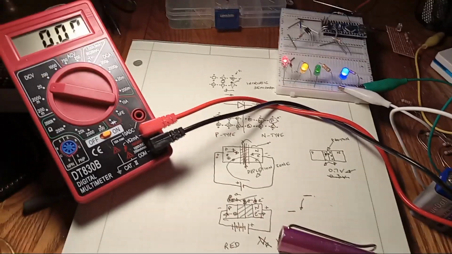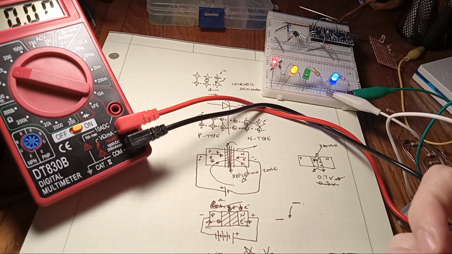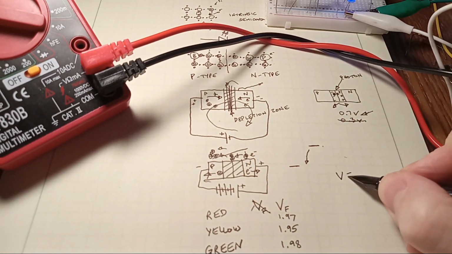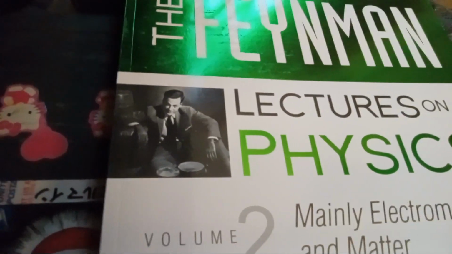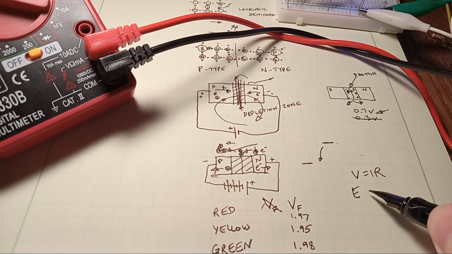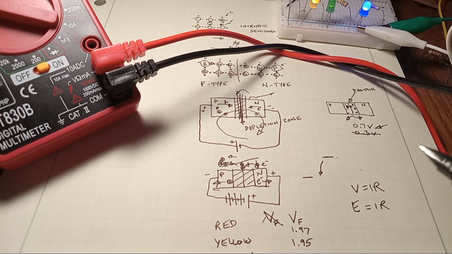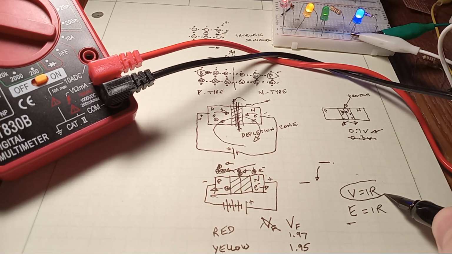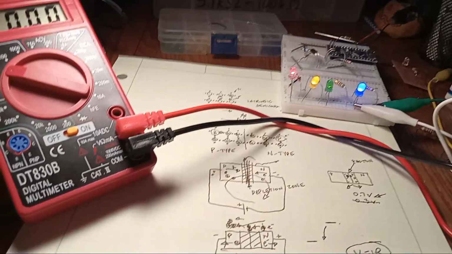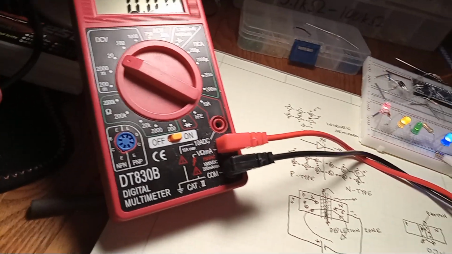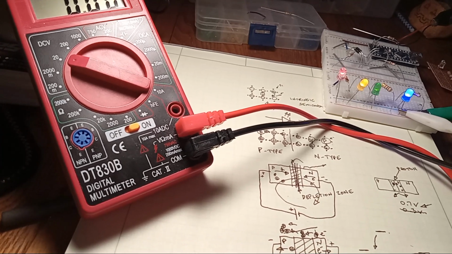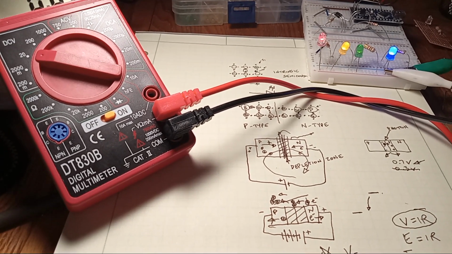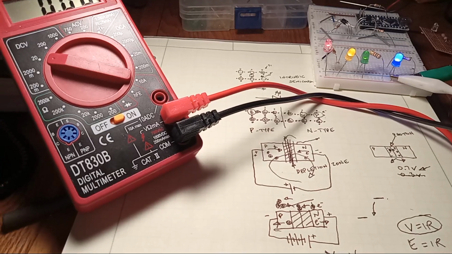Ohm's law is not always written in the form V equals IR. Some people, Feynman, some people like to use E instead of V for electromotive force. They are equally valid. This one is outdated. This is the modern form of Ohm's law. If for whatever reason you are learning from textbooks from the 1950s through 1970s like I was, in addition to learning a lot about beam triodes, you'll probably see E equals IR.